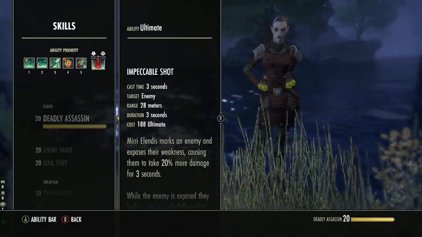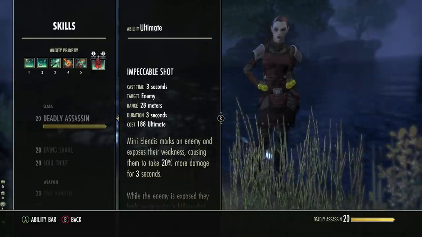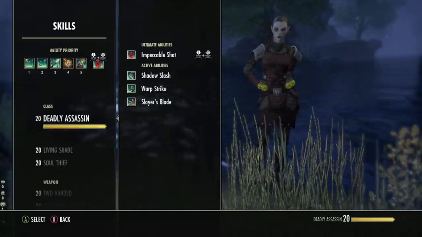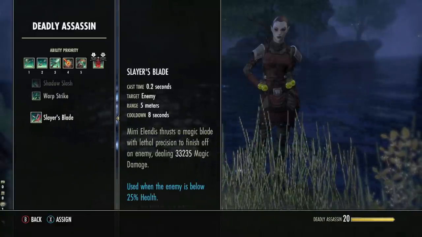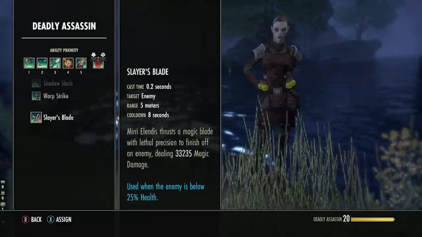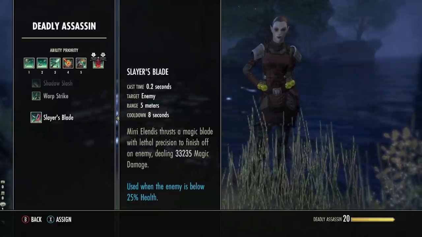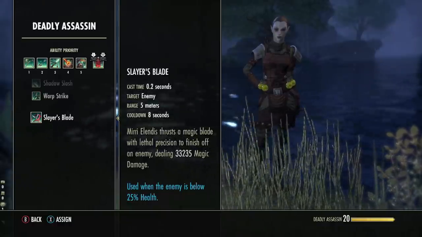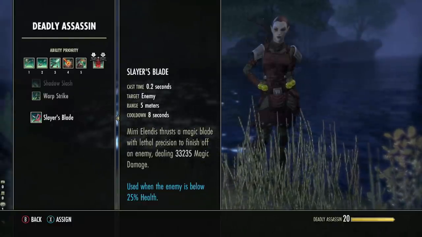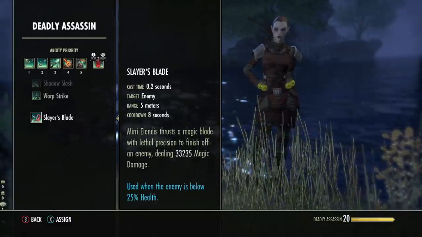Then we've got the ultimate skill. This is the only ultimate skill, so there isn't really many options. But this is nice and causes a good amount of damage. You do have to be careful of certain skills. I have tested using Slayer's Blade, for example, because it's 33k damage. But it's only got a 5 meter range. Now, this is only useful if you've got Miri using one hand and shield or dual wield or something where she's really close. In terms of the situation we've got with a bow, this will never get used because she will always dodge roll away from the enemy and will never be 5 meters away. She's always way further than 5 meters.